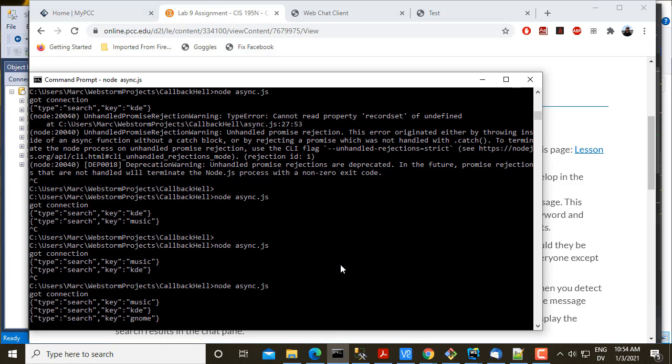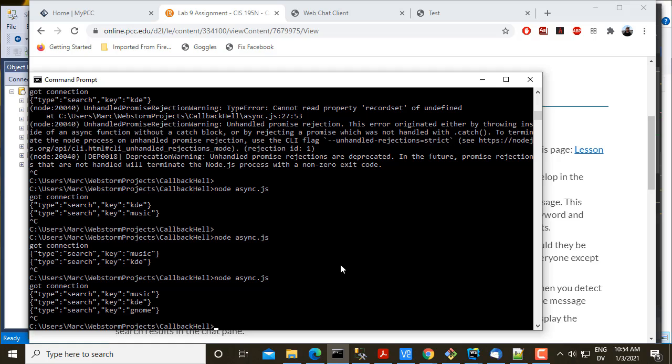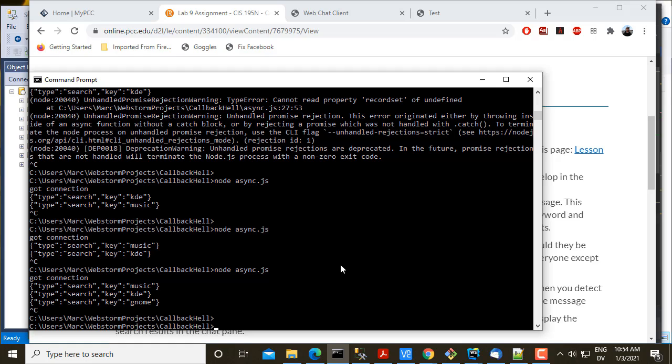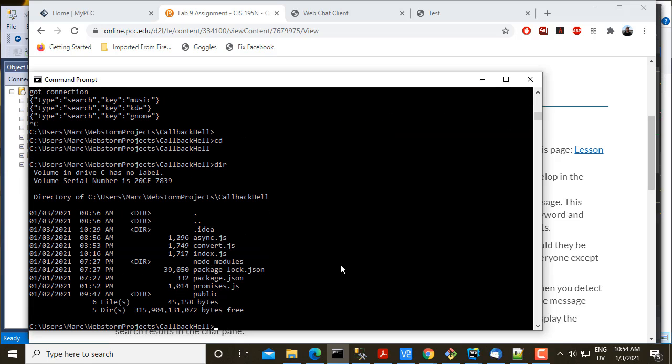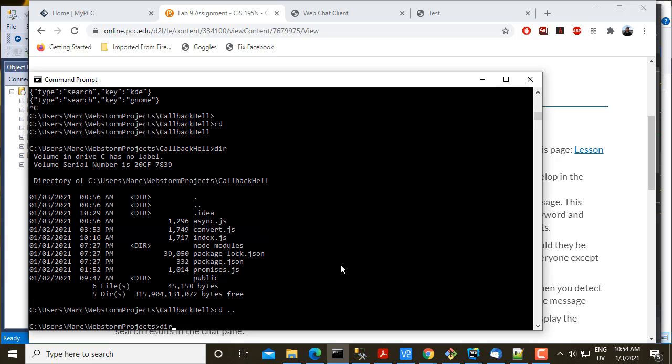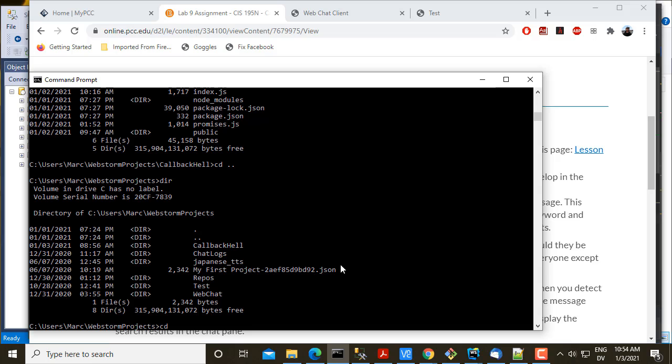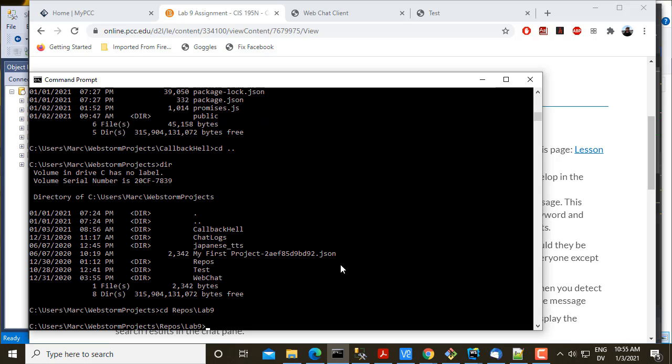And so I'm going to go ahead and stop this async.js that I was using for callback hell. And I've put the project in my, I believe I put it in, repos lab9.